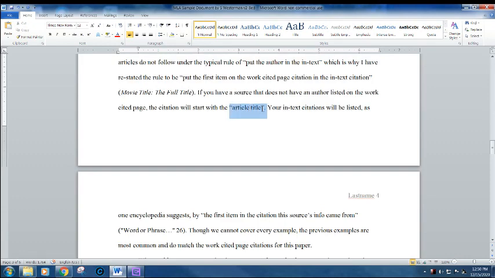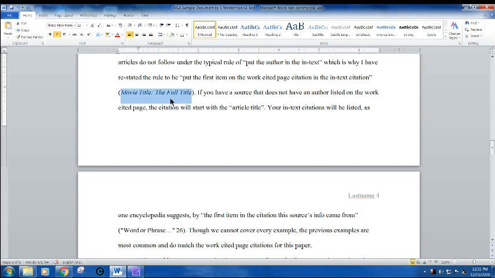The article title, if you mention it within the paper, you still put it in quotation marks. If you put a movie title or a book title or a website, journal, magazine, newspaper, in other words, the bigger item, okay?